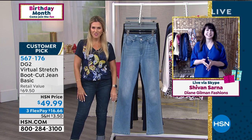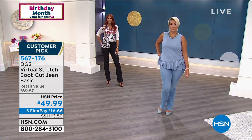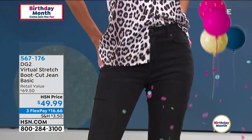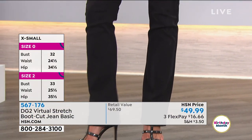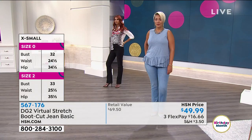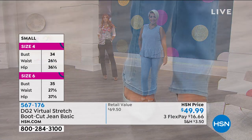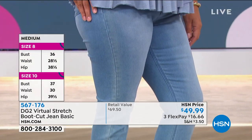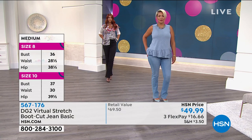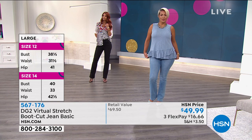It never goes out of style because it's so flattering — it balances out your curves, and if you don't have a lot of curves, it actually gives you the appearance of curves. With shoes, it welcomes sneakers, flip-flops, stilettos, kitten heels, and cool studded sandals. It does a beautiful job balancing everything out. When you hear 'boot cut,' we call it a baby bell because it's not a huge flare — you don't have to just wear boots with it.